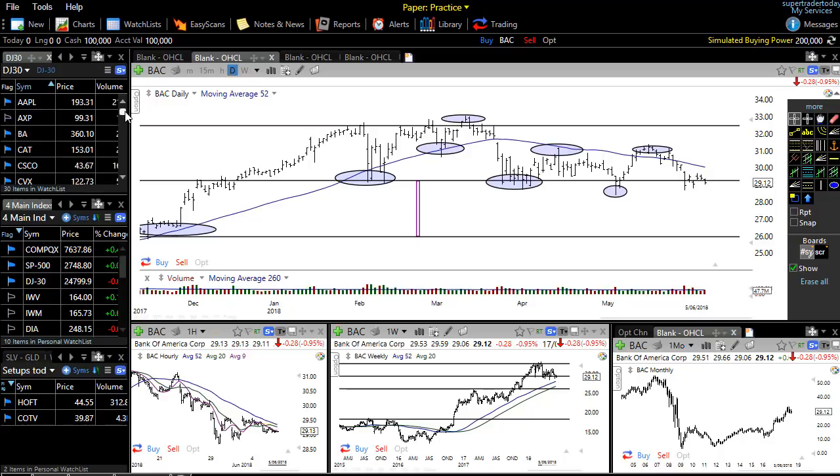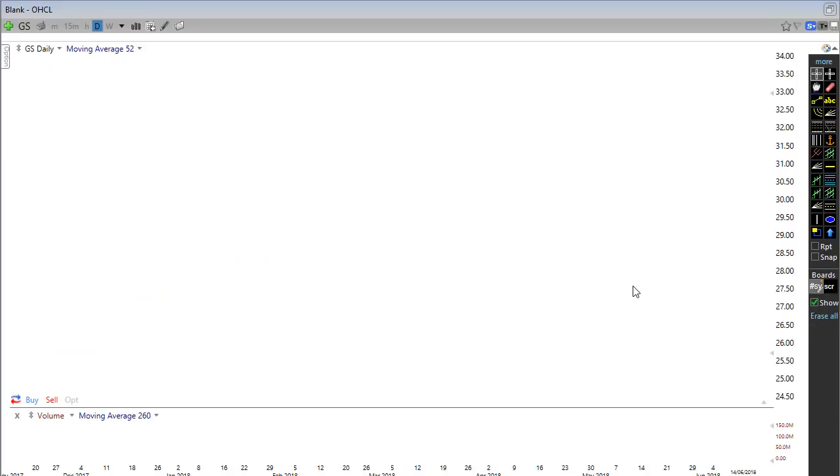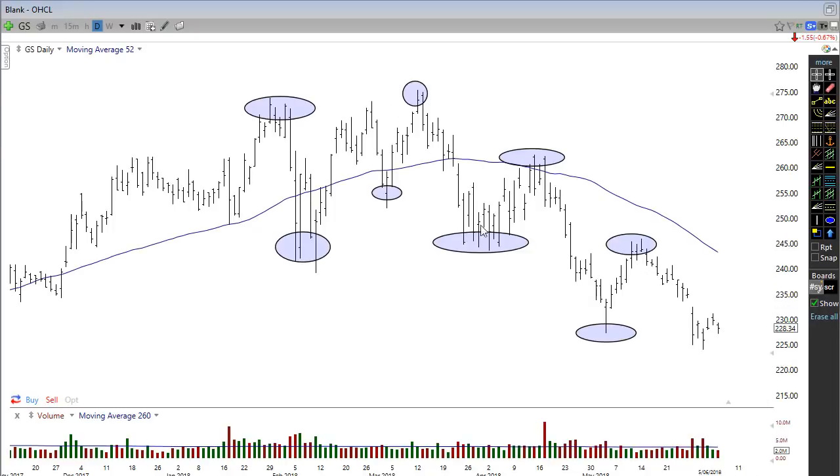Let me actually bring up, see if there's anything else that I missed here for you guys. But Goldman Sachs, JP Morgan, Bank of America is not part of the Dow Jones, but as you can see, the ones that are, like Goldman Sachs, especially Goldman Sachs, is definitely looking very, very weak. It's starting to roll over. So there's a lot of stocks within the Dow Jones that are starting to really head down, and the Dow Jones itself is actually struggling. So there's a lot of weakness underneath the hood of the Dow Jones.